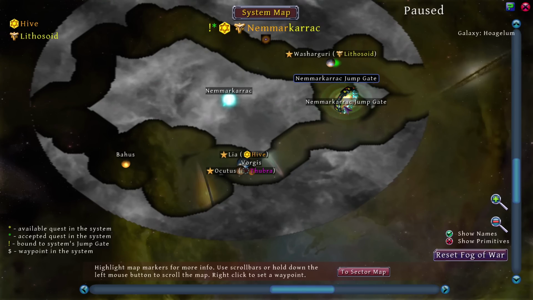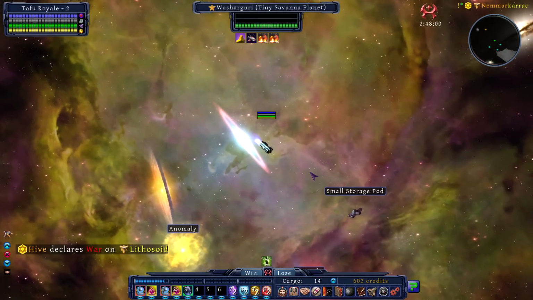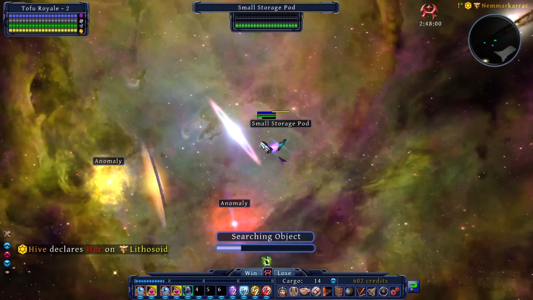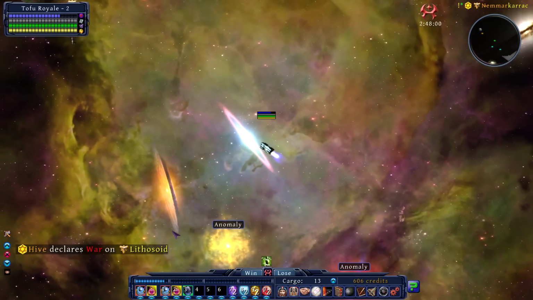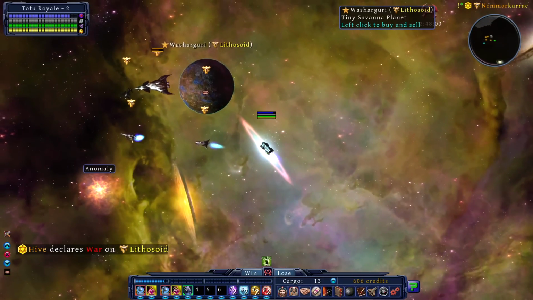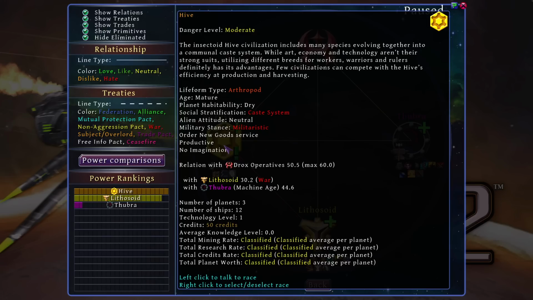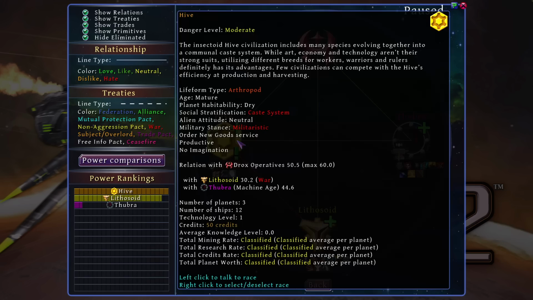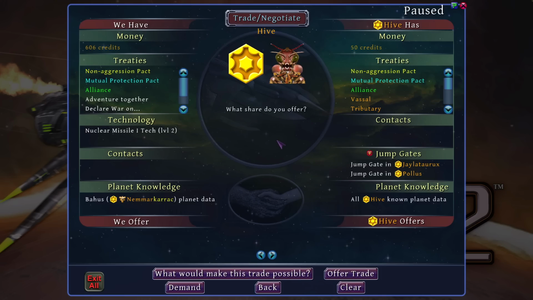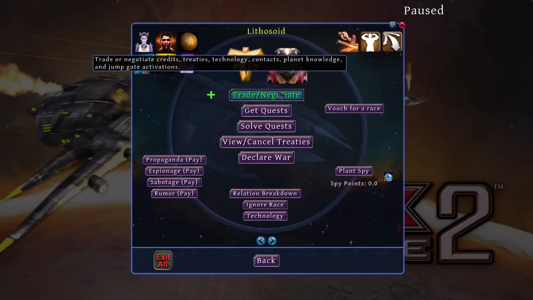Jump gates are how you move around. The jump gates are kind of an interesting system, and it took me a little bit to figure out exactly how they work. There it is right there. What did I say? I told you. So we really have to decide who we want to side with. I like the Lithozoids a little better than the Hive, so I may declare war on the Hive, although the Hive may have some kind of pact or alliance with other factions that we have not yet met. So it may be a good idea to open up a trade thing. They actually don't have any contacts, so it appears they may be in isolation. Have the Lithozoid met anybody else?